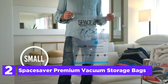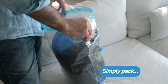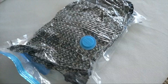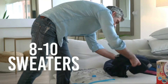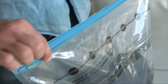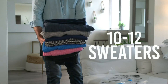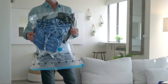Number 2 in our list, Space Saver Premium Vacuum Storage Bags. It can be used to store various things — coats, clothing, duvets, bed sheets, towels, blankets, and much more. It has 80% more room than other bags on the market. The double-zip seal, as well as the triple-seal turbo-valve, have been designed to extract every ounce of air from the bag through the suction process. Nothing goes back in. Some storage bags allow air in, which defeats the goal.